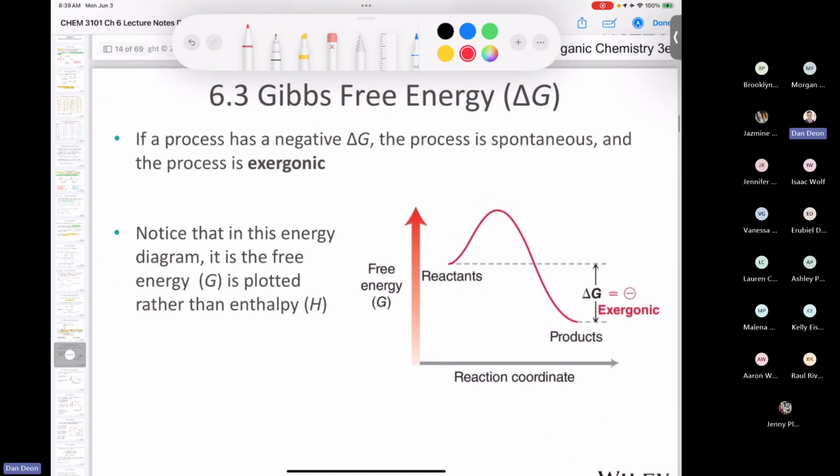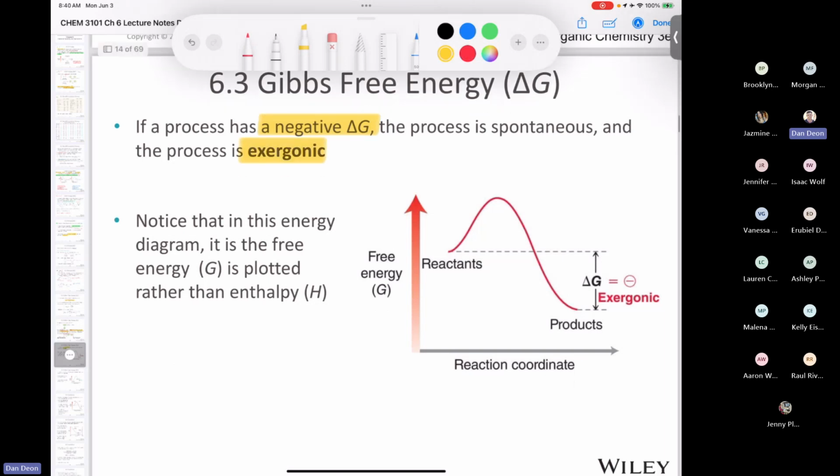So if you don't remember, let's review a little bit more about delta G. You had exothermic and endothermic. Those are terms we use a lot as chemists. Endergonic and exergonic, not as much, but they are important and you need to know what they are. When your process has a negative delta G, meaning it's going to be spontaneous, the word we use for that is an exergonic process.